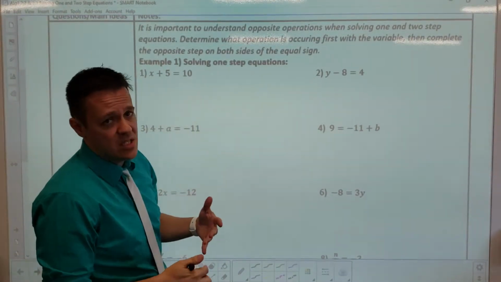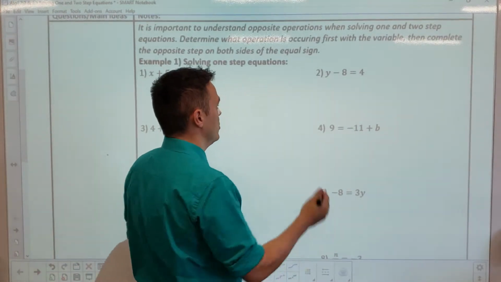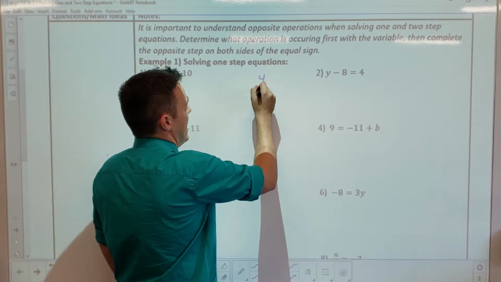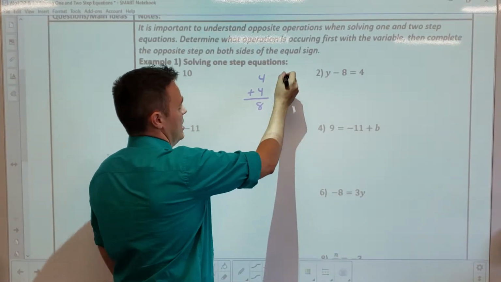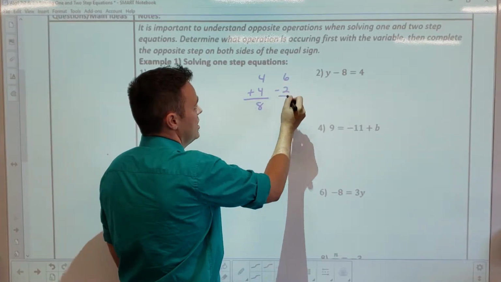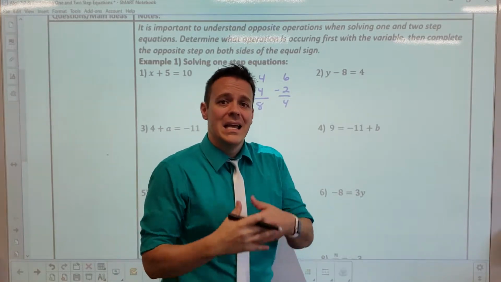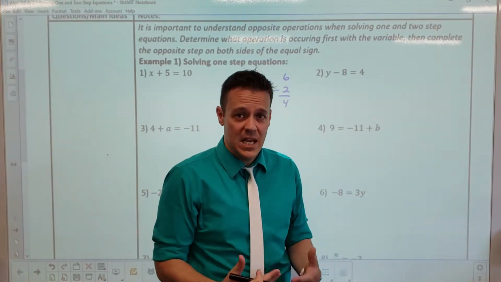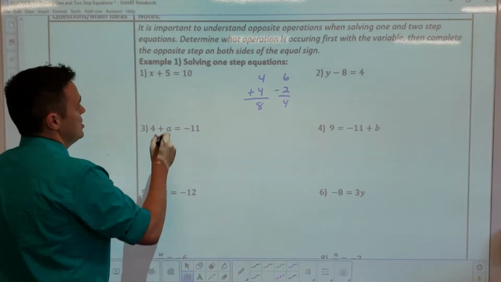The way I teach this is kind of simple. You guys remember, hopefully, going up in elementary school, when you would do math, you would go 4 plus 4 equals 8. You guys would go 6 minus 2 equals 4. This is how you would do math, all right? The concept needs to be the same when we're solving linear equations. And so these are one-step equations. So this is what I mean.